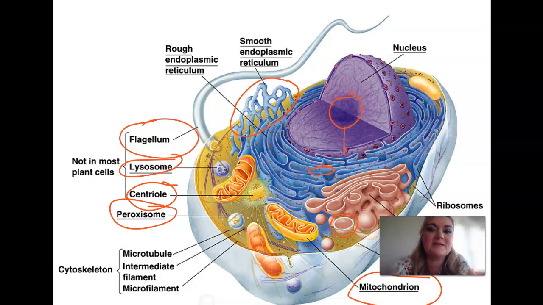All right, coming back to the smooth ER, I forgot to mention that they don't only break things down, but they're also responsible for creating things within the body, such as different lipids that you might need, like cell membranes. They also help create different steroids that you use in your body, such as testosterone, progesterone, and estrogen.